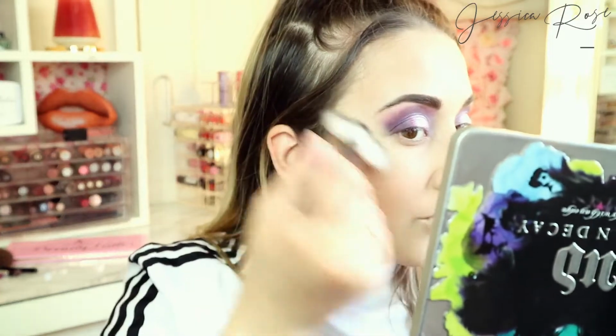This is the MAC Extra Dimension Skinfinish in Beaming Blush. So it's like a peachy gold. It's so stunning. And I'm going to take a fan brush for this. And then back and forth over the top. Wow. It is very glowy. And then with whatever's left, I'm just gonna put this onto the tip of my nose.